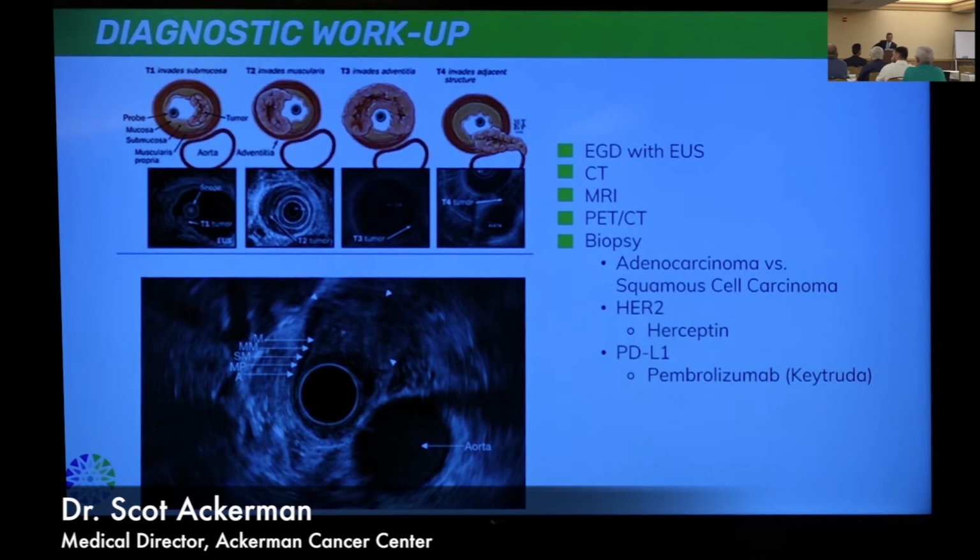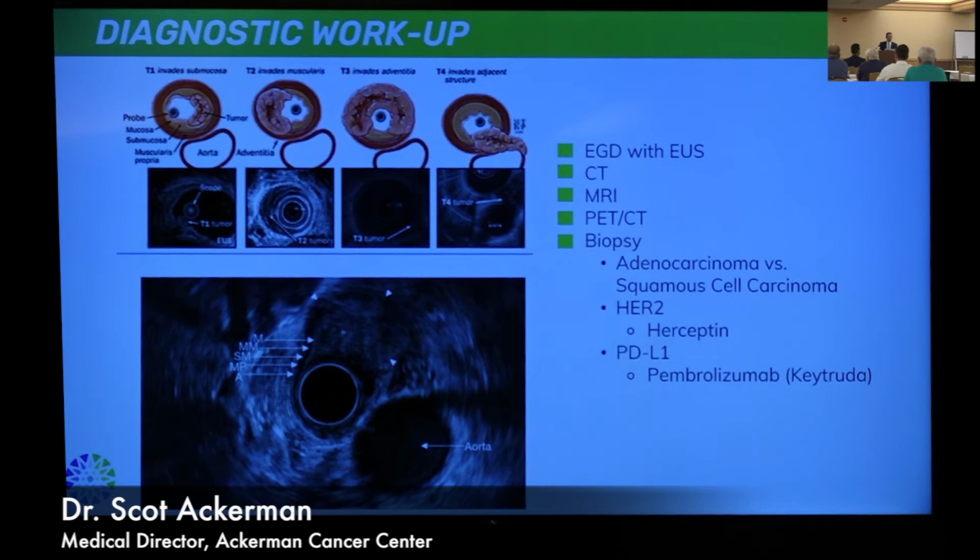So here's what these gastroenterologists see when they take a look down. They use this fancy ultrasound. Part of our staging workup is to do an endoscopic ultrasound. I showed you before what the cancer looks like, and as oncologists we always want an endoscopic ultrasound. That really helps us with knowing the extent of disease, and we really need that for management. This endoscopic ultrasound tells us not only the depth of the tumor, but also if there are any lymph nodes in the mediastinum that are involved.